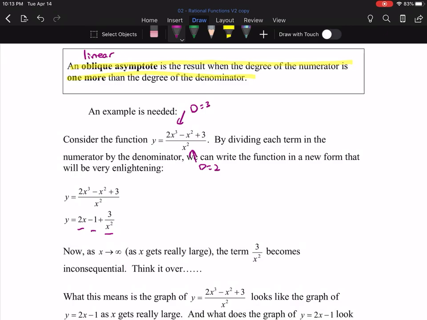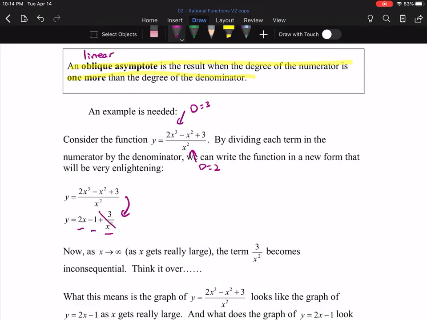Now, before looking on, just take a look at this for a second. I've written that function in a new form, and that form is very instructive. A very powerful way to handle this situation is to divide it up. It has a lot to do with the quotient, remainder, dividend stuff that we were doing last chapter, and the optional way to write the answers, which we didn't get too excited about, but it's very helpful here. What I end up with here is a function that if I sub in a big x value, I can tell what's about to happen. For a large x value, I'm going to have 2x minus 1, and then we have this 3 over x squared term.